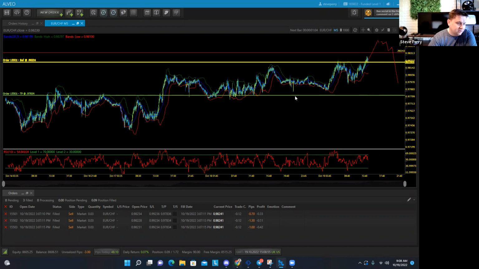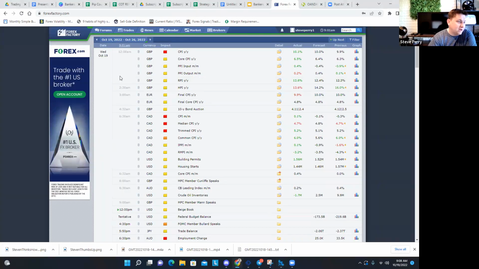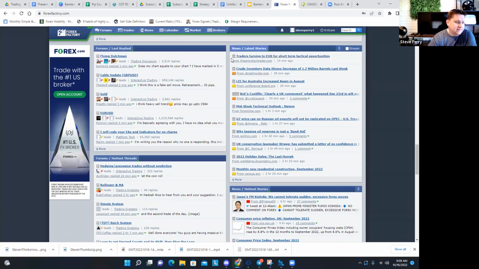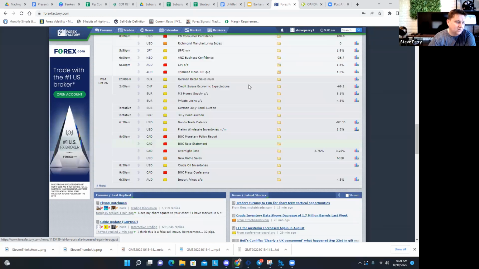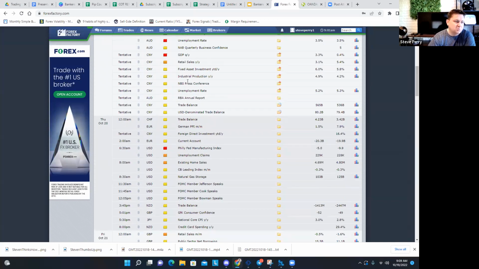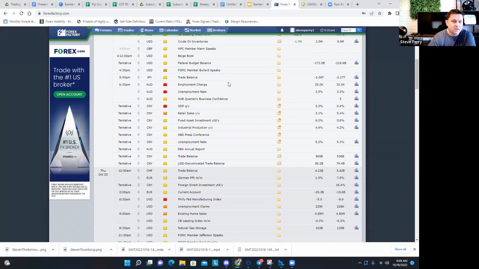I'll double check the other. So I like to check here on the main Forex Factory page. This is obviously the most important to check. Then you also want to check the latest stories, because sometimes there's stuff that comes up that wasn't planned. These are all forecasted. These are going to be released. These are speeches that are going to happen by notable people with these currencies, and they are on the docket. So you want to look at these.